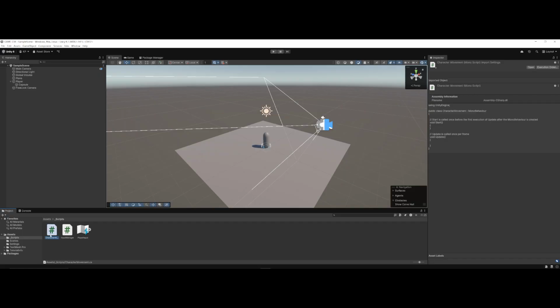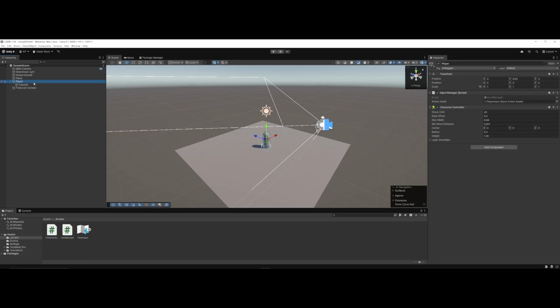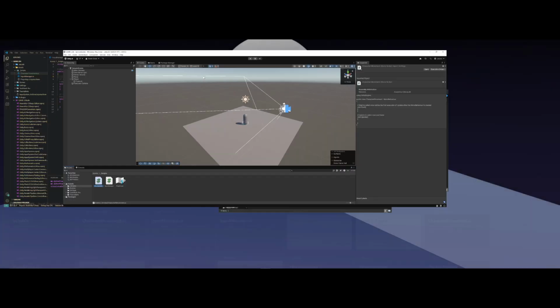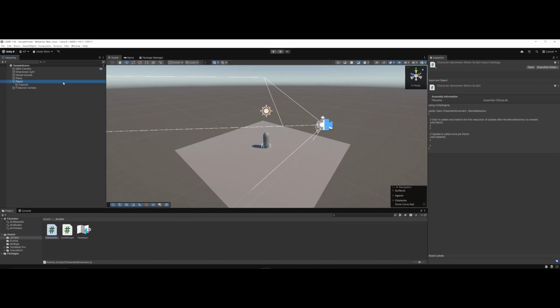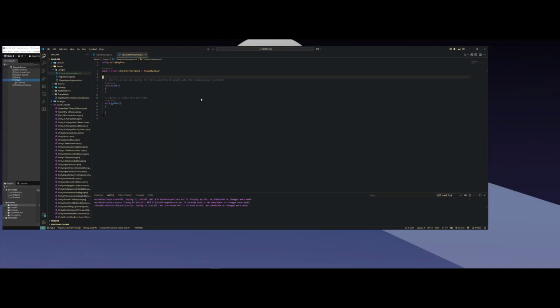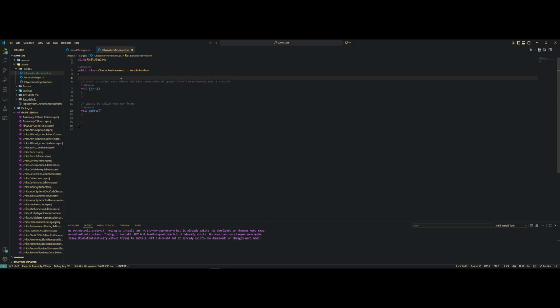So I have made this character movement script. This is going to be our controller. I didn't want to name it character controller just because this component's already named that. So instead of confusing our verbiage, I'm just going to call my script character movement. The first thing we're going to need in the script is access to the components inside our player, right? We have two components here. We have the input manager that's going to help us get the inputs, and we have a character controller component. So let's first get access to those.